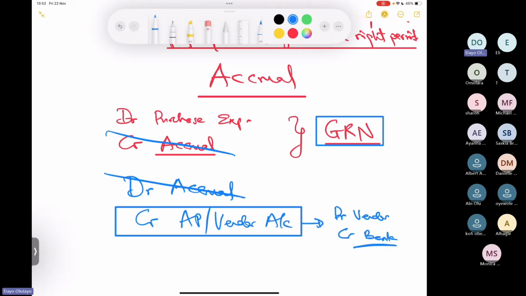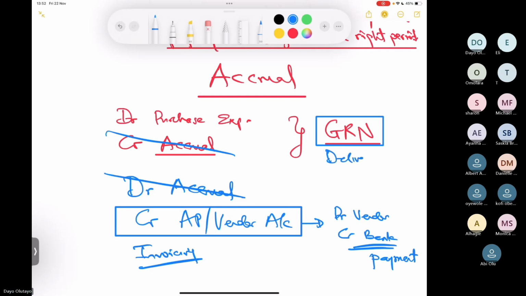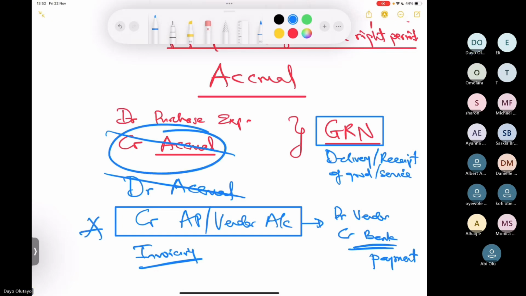And this is when you pay. Right. So this is payment. This is invoicing. And this is delivery or receipt of goods or service. Right. So this is your AP or this is your accrual.